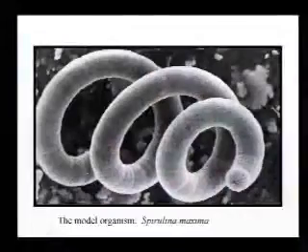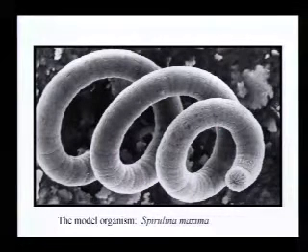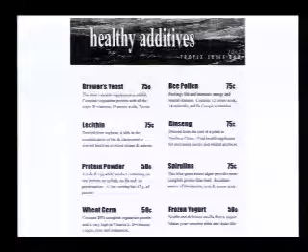But if you can fool around with mice and make them obese, as we saw a little bit ago, or if you can fool around, better yet, with proteins that you're interested in that are found in something as lowly as this organism, where you're not going to get into any ethical conundrums when you think about manipulating it, all the better. So this is the particular model organism that I work with, because I study proteins that transfer electrons in cells. And if electrons weren't transferred in your cells, you wouldn't be here either.